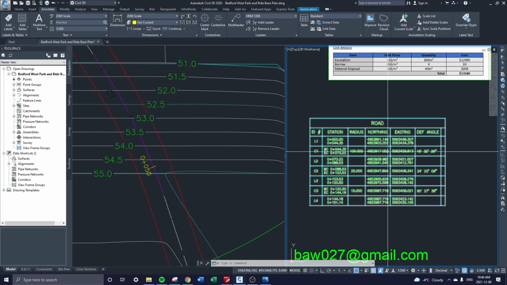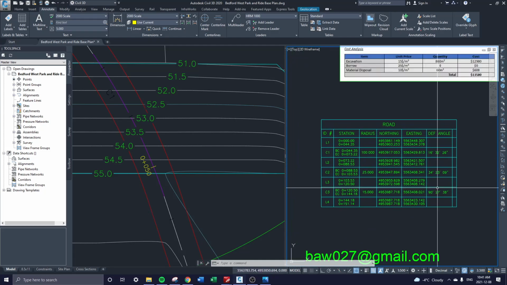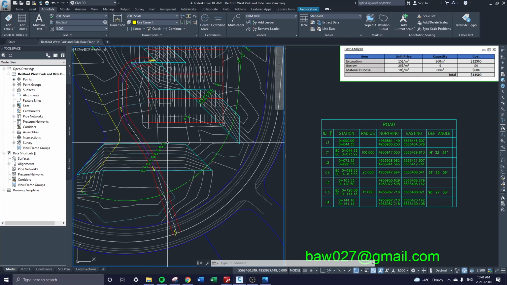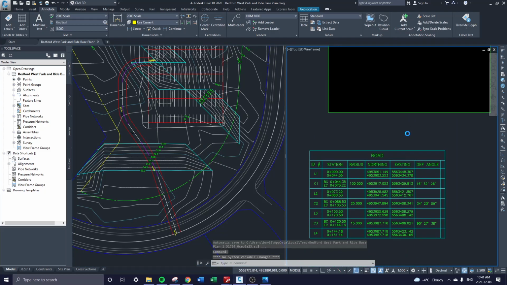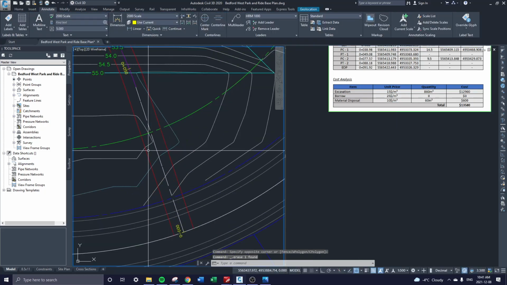However, this table, as well as the deflection angle, he actually doesn't ask for that, but I think adding that is probably pretty good, don't you? So what I'm going to show you is how to manipulate this so that it updates not only automatically but properly. So without further ado, let's get into it.